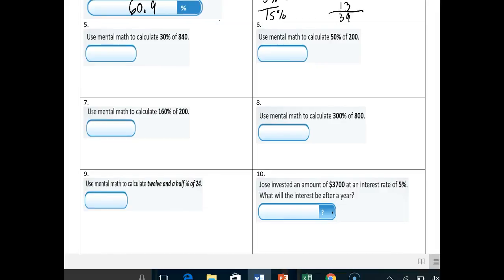So number five, it says, what's 30% of 840? So instead of saying what's 30%, let's just say what's 10% of 840? Well, 10% of 840 is just 84. It's just the first two numbers of a three-digit number. So now if I have 10%, I could say, if this is 10%, I can just multiply this number by three because 10% times three gives me 30%. So then 84 times three should give me what 30% of 840 is. So 12 carry one, 24 plus five, 252.